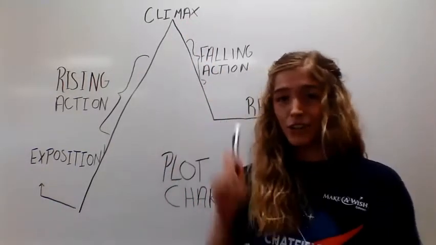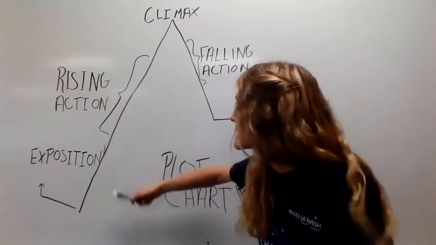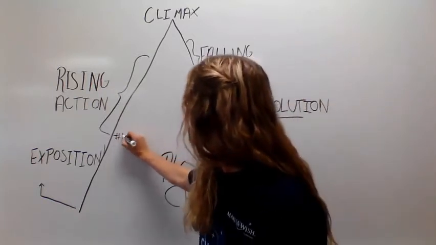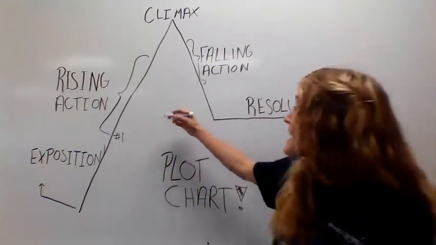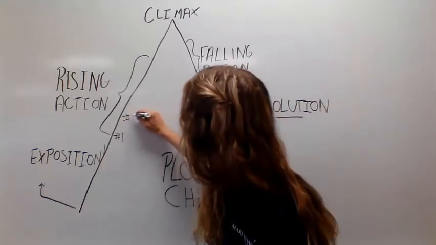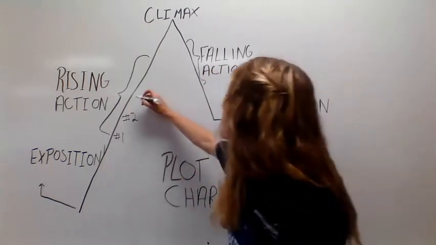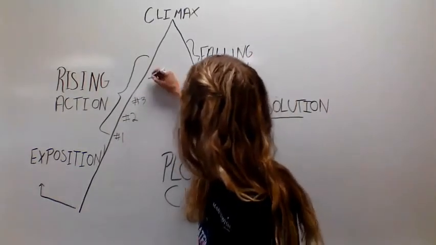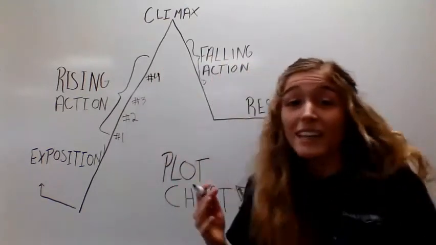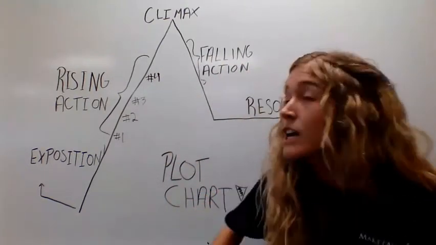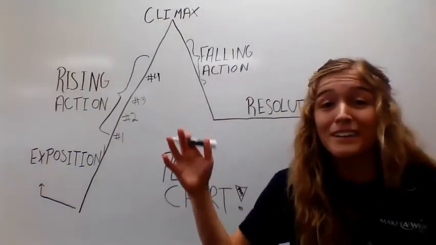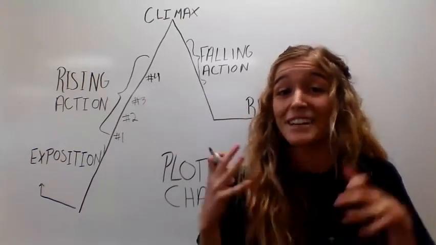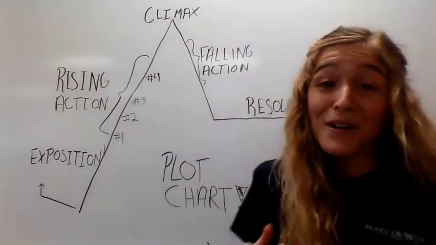The rising action in the Three Little Pigs, what would it be? The pigs, they start to build their houses. Maybe that's event number one. And then the pigs, they go and they live in their houses, and they come across the big bad wolf, and that's event number two. He tries to eat their houses, tries to blow down their houses and eat them. That's event number three. And then event number four, he gets to the last house, the brick house, and he can't blow it down. So the rising action, it's more than just one event. You've got 1, 2, 3, 4. Remember to look for all of the pieces of rising action that are building up to this climax, which we will get to.